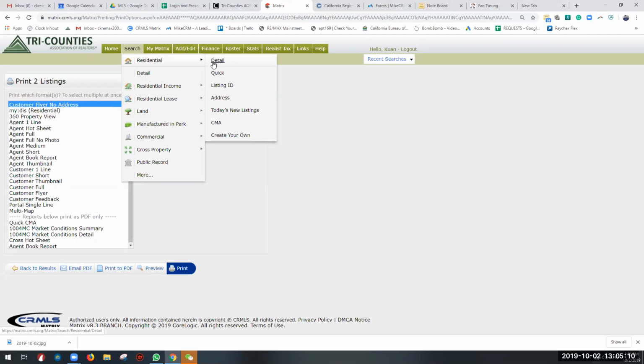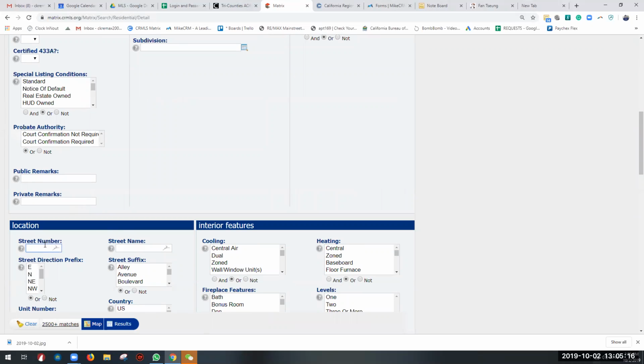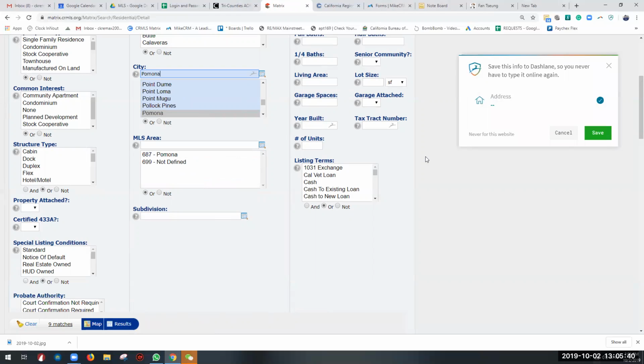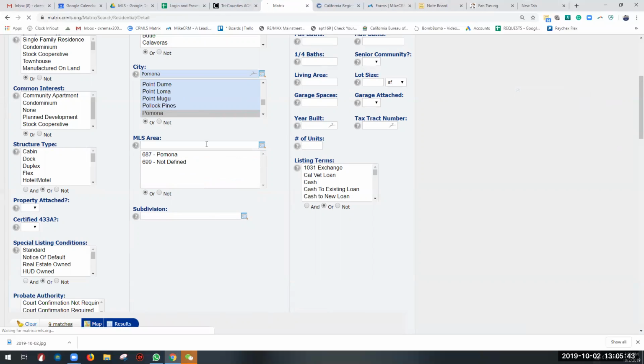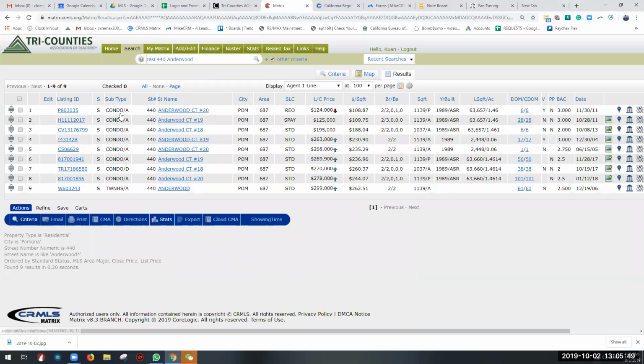The other thing is maybe an agent wants to search for some information about a specific listing. Let's do 440. So let's say the agent wanted to know a little bit more about this listing. Maybe he wants to get this listing, but he doesn't know much about the listing history and so on. He could do searches on it. Definitely you need the exact address to find out about it. But let's say this listing is in the Wood Court, unit number 18.